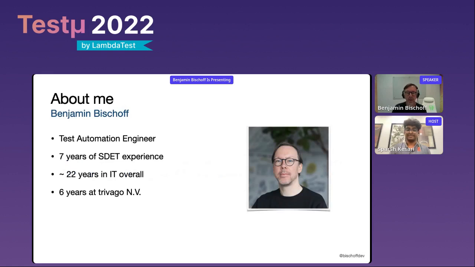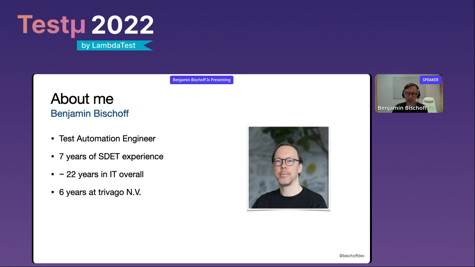This is me. I'm a test automation engineer. I have about 7 years of software development engineering experience in testing. I've been in IT for about 22 years, the first 15 years as a 100% developer. And then gradually I decided to move into the QA direction with the experience of a software tester to help there.